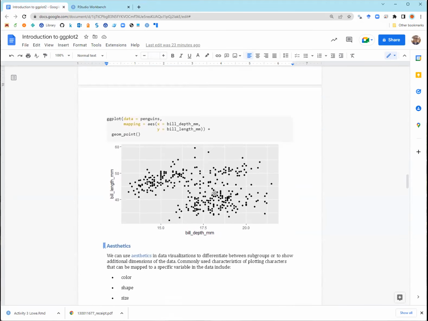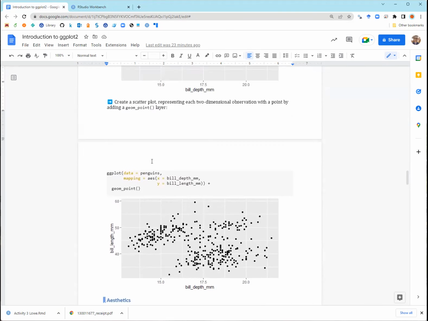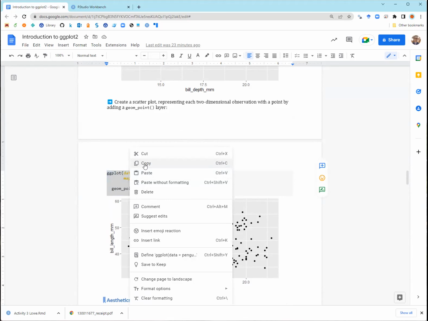Okay, so now the biggest step that gets us much closer to the plot we're working towards, we're going to add points onto the plot, draw points onto the plot. So we can do that using a geom point layer. So let's copy this code.